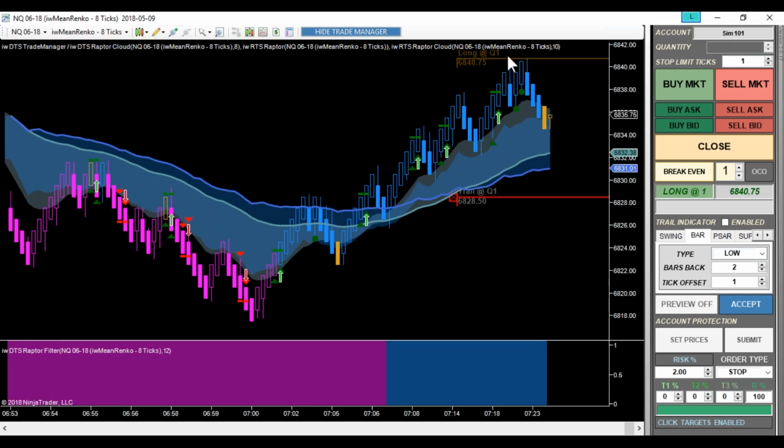Okay, so I love it when I buy the high of the bar and watch the market reverse against me. Just makes me feel so good about myself as a trader. There should be one more push higher here. It's unlikely the market's going to reverse without at least a little bit of a test of the extreme.